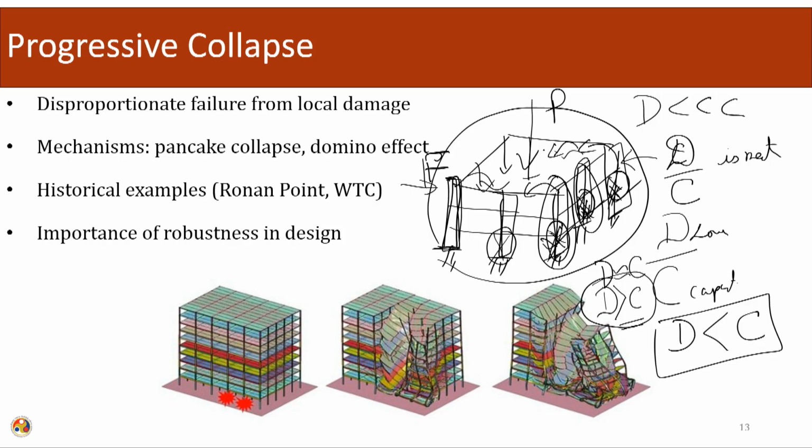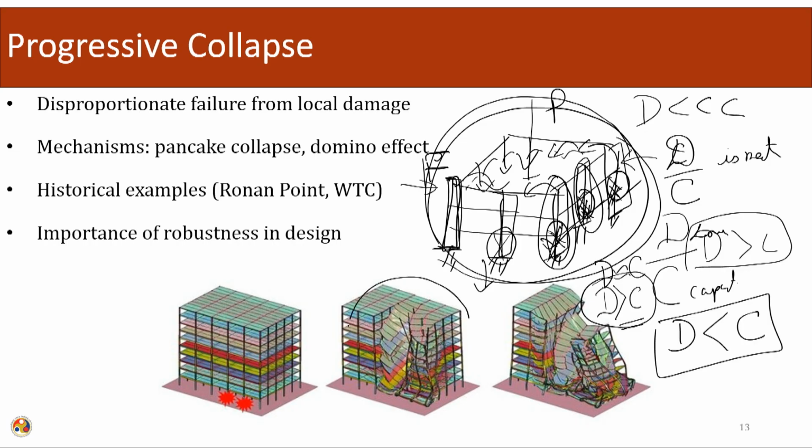So, it will keep on propagating along the entire sections such that the entire structure might fail. And after failure it might lead to collapse also. If there is a significant increase in the demand with respect to the capacity, the entire section might collapse also. So, here we are showing a case of collapse. There are different mechanisms of collapse.